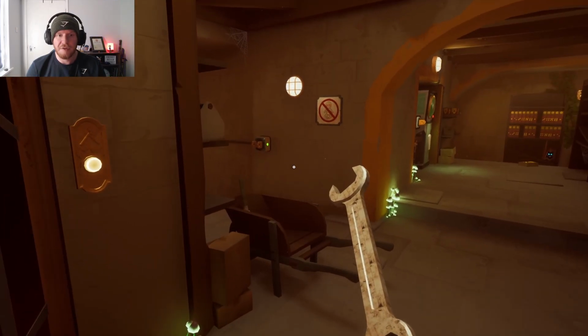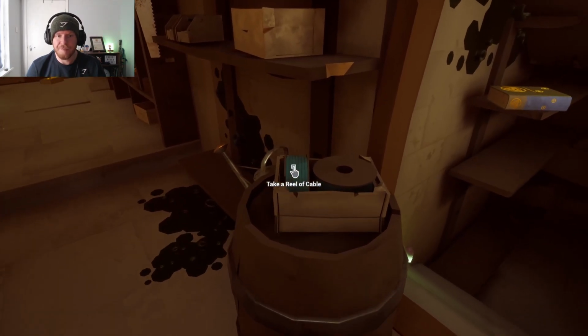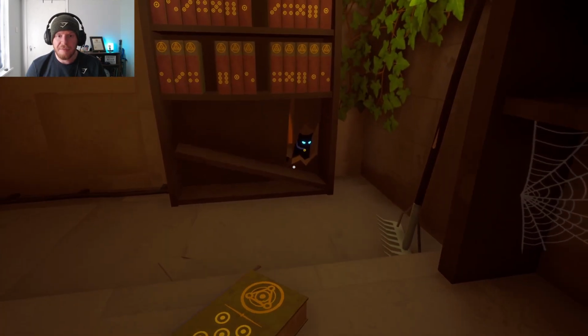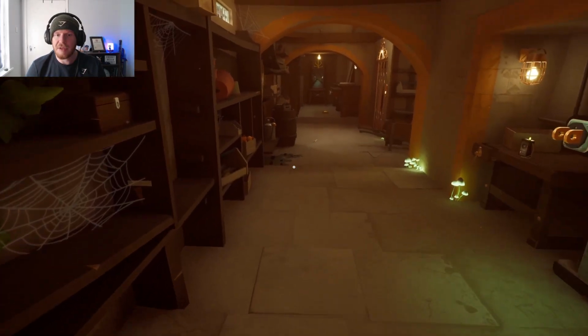Got a wrench. Alright, what's the puzzle here? What's going on? I see you, cat. What are you doing in there? Interesting. Okay, so book goes there.